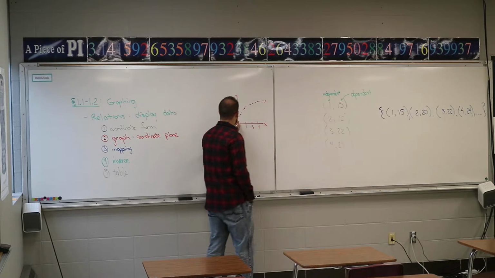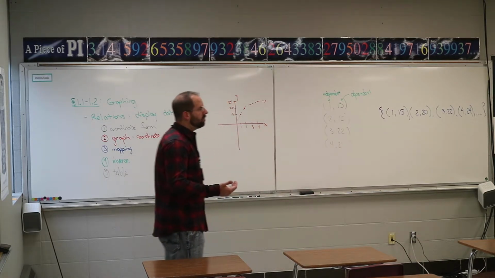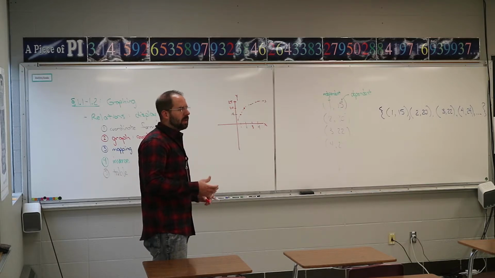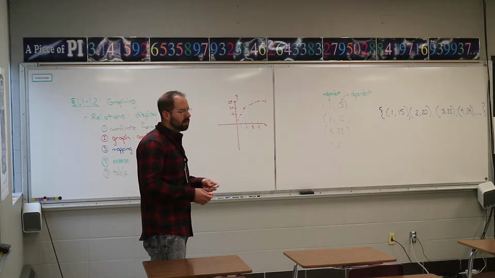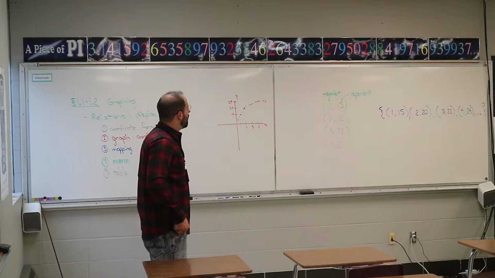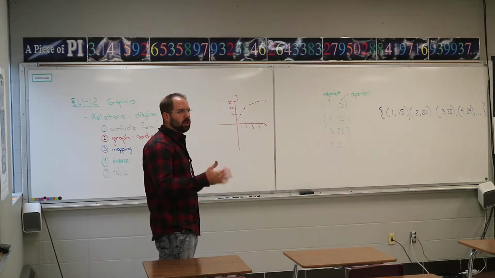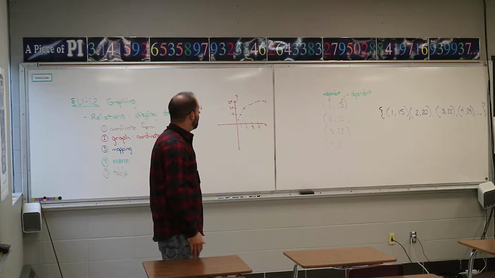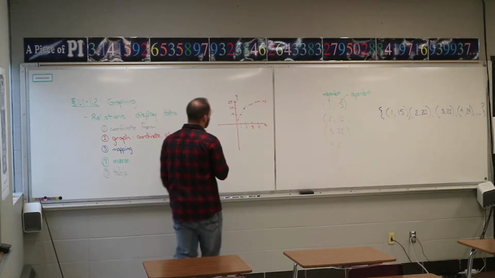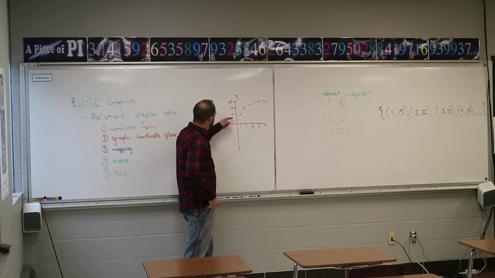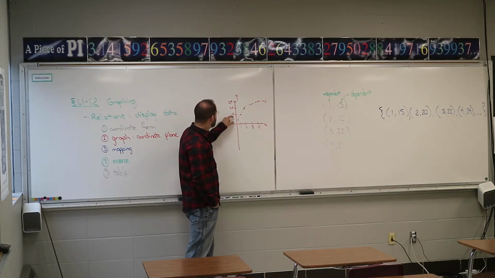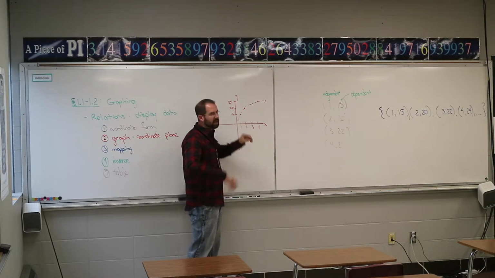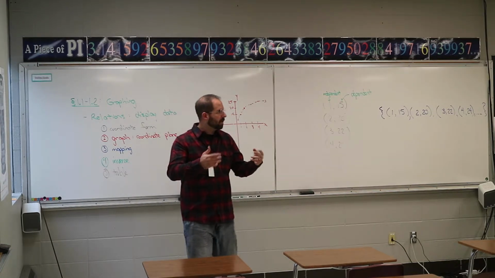Now, the thing that I want to talk about is that when you're displaying data with a graph, this is the part where it can get really controversial, because you probably talk about this in history classes and economics, but data can be skewed a very specific way, so it shows a trend that you want to prove. So on this set, the thing that would worry me if I was looking at a newspaper is, why did they start at 15 here? This gap is not the same as the other gaps. There should be a 5, a 10, then a 15, then a 20. It's skewing the data visually because of that weird set.